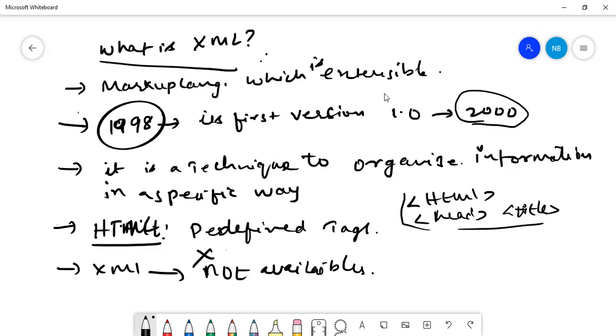According to XML, any tag which is used as part of a markup language which is extensible, that is as part of XML, they are user-defined tags.